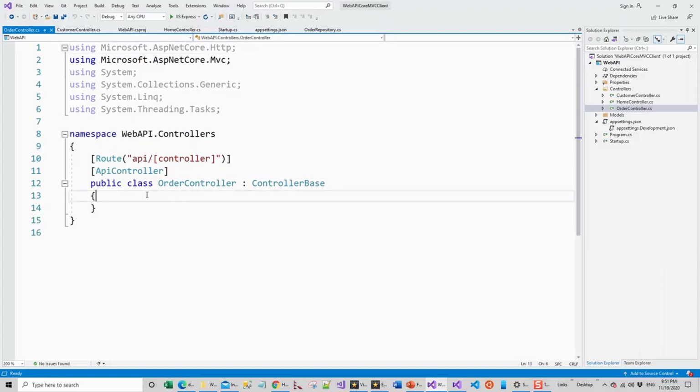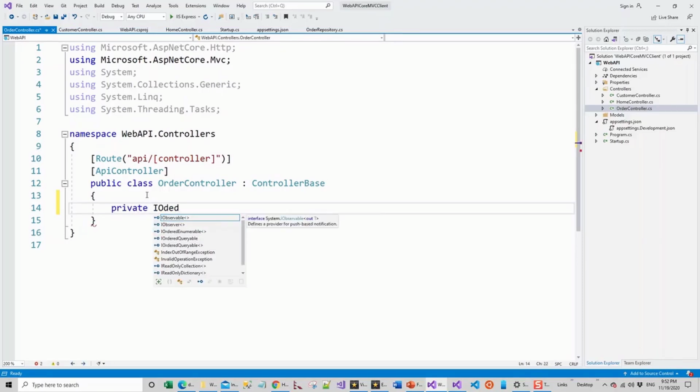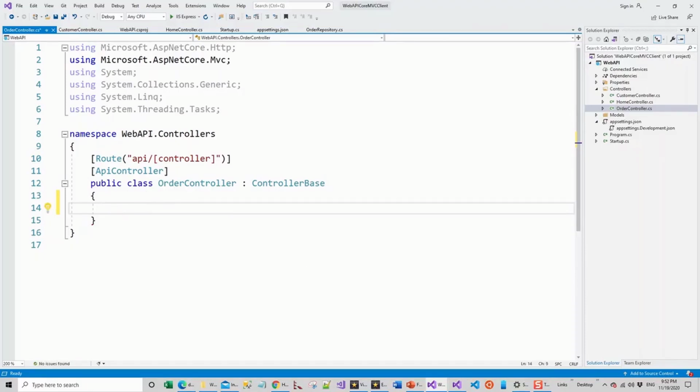So here again, I'll make a private IOrderRepository type order repository for injecting into the constructor. Okay, so now let me first bring in these namespaces.